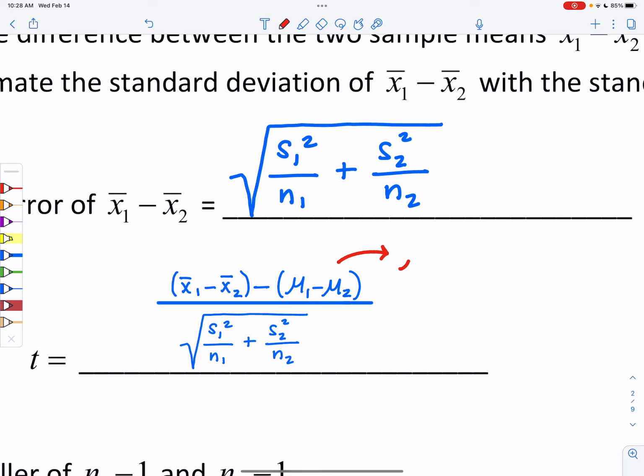So remember, our null hypothesis is typically going to state that mu1 is equal to mu2, equality. So if you were to subtract mu2 from both sides, this would be equivalent to a statement that says mu1 minus mu2 is equal to 0. And that's what we'll be testing against. When we look at that difference between the sample means, we'll be testing against a difference of 0.